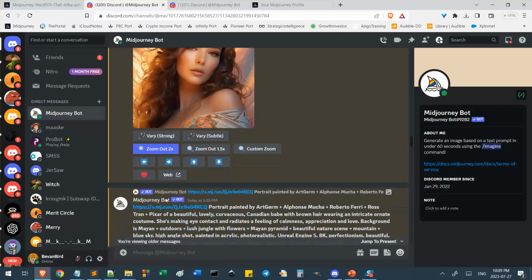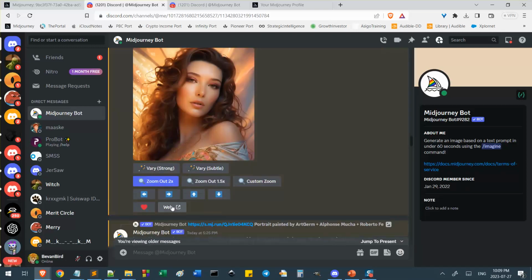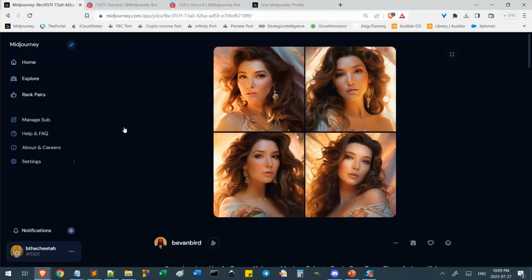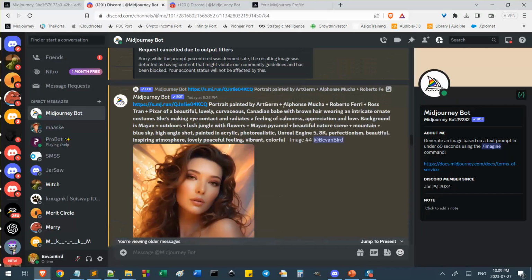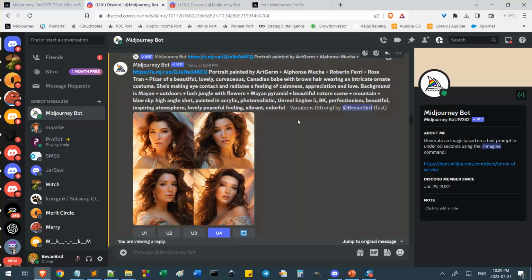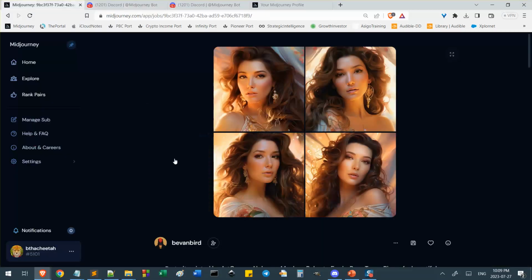Another thing we can do from here: remember, web takes you to a page dedicated to that one, and this is the parent of it. If we click this, we're also clicking the parent. So it's this whole line up here. It doesn't matter if you click the links, it's just going to take you to the parent. So we just click this thing and we're back there. See, that's the parent. It's the same one.